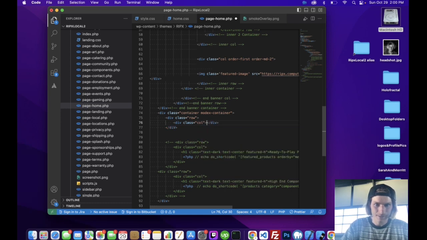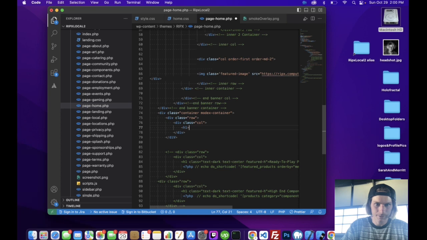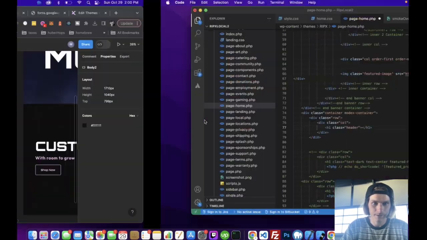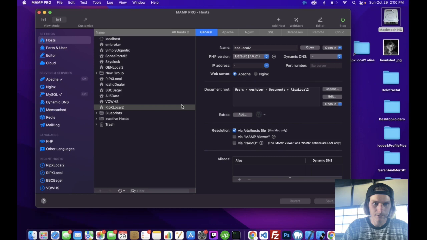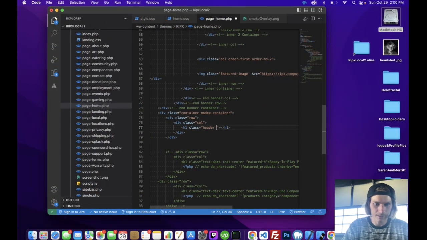And let's do h1 class header. I think this is a class, and this is just going to be mode X. And I might want to also say like mode X header, you know.